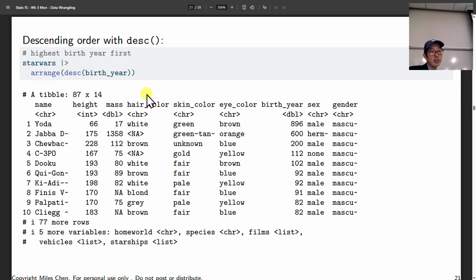If you want things in descending order, you can do this, descending order by birth year. And so we have Yoda born in year 896. And this is based on, not a throwaway line, but I think in Empire Strikes Back, there's a conversation Yoda has with Luke where Yoda's like, when you're 900 years old, you're not going to look as good as I am.